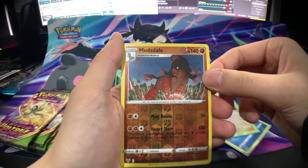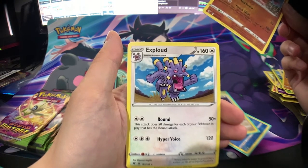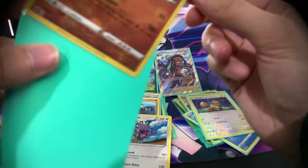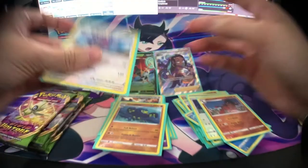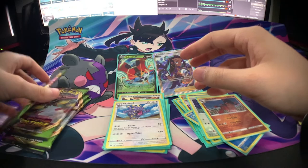Mudstull. Reverse Holo. And. Failed there. Regular. Rare. Exploud. We're not getting what I want. It's fine. Smusselard would love to have it right now. It's fine. 4 packs remaining.